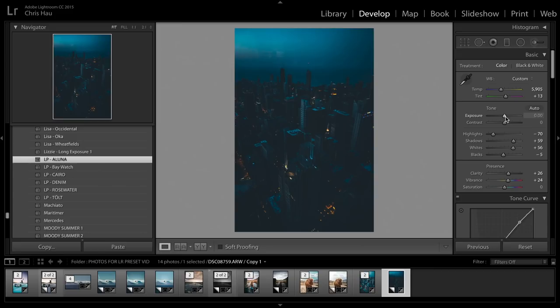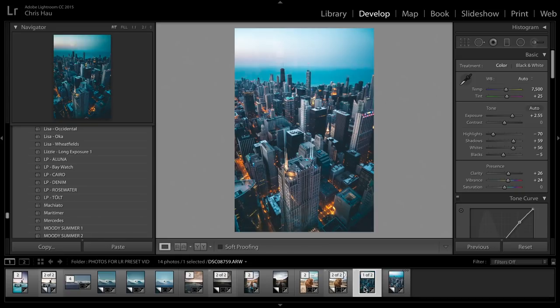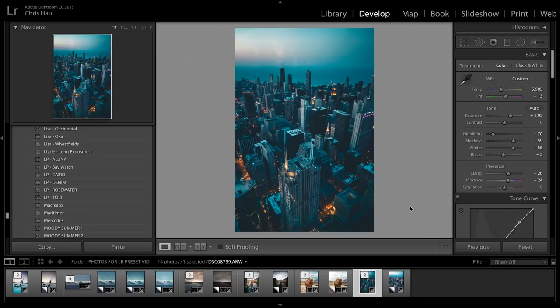Right now it's still a little dark, so I'm probably just going to bring up the exposure. If the color seems a little wacky, I'll just go ahead and hit Auto. This made the blues a little less intense, but in the final version I kept those blues — it's up to you. I'd recommend hitting Auto if colors look wacky, to get the true effect. Aluna is just a general boost for a photo — it has some really nice teals and oranges, which are my favorite colors. Aluna works great on a large variety of photos and is one of my favorites from this collection.